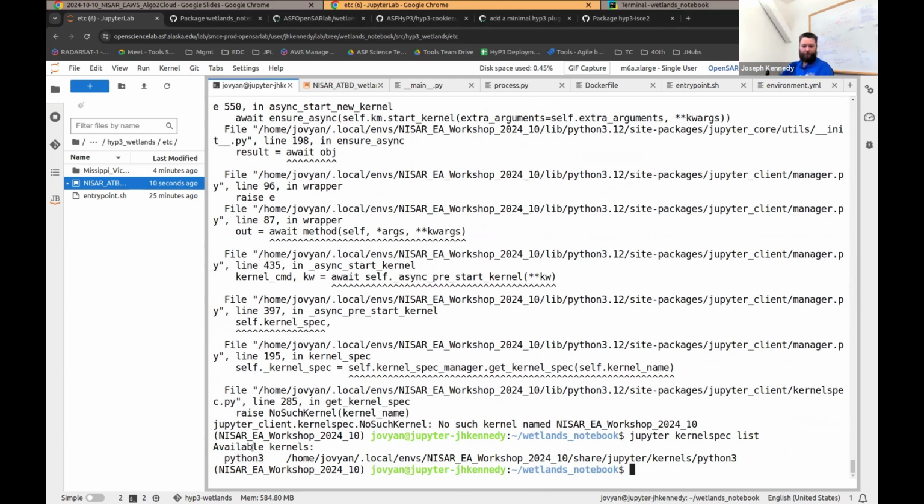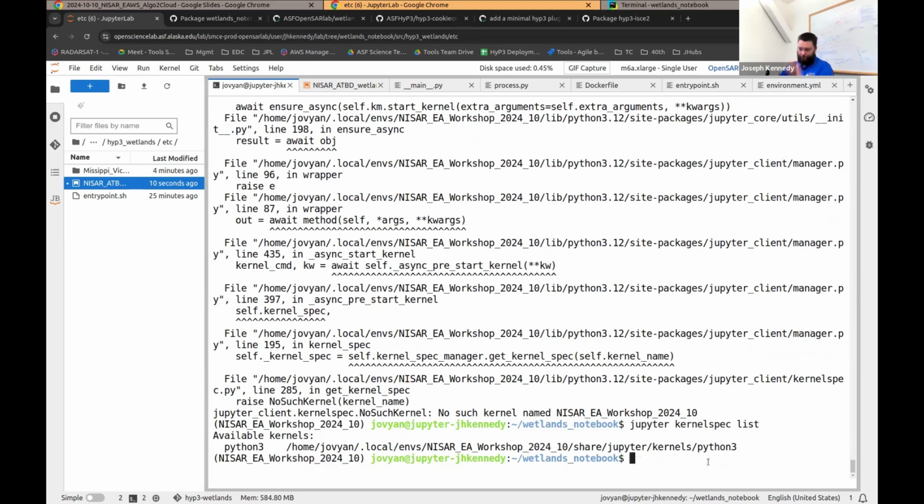So this kernel, the way PaperMill is going to understand it, is actually going to just be called Python 3. NB conda envs is smarter. When it registers kernels in JupyterHub, it names it after the conda environment. When you install a kernel in a conda environment by default, it's just named after the Python version, so you just get Python 3.